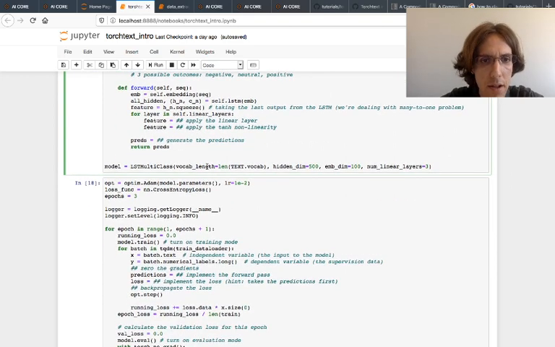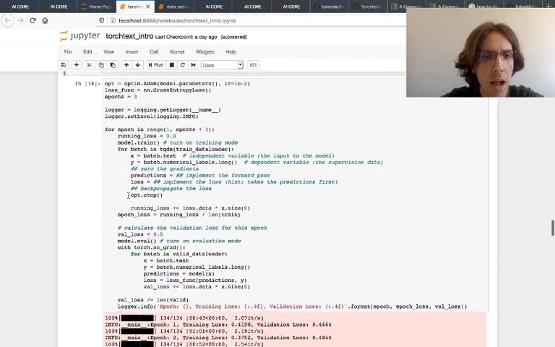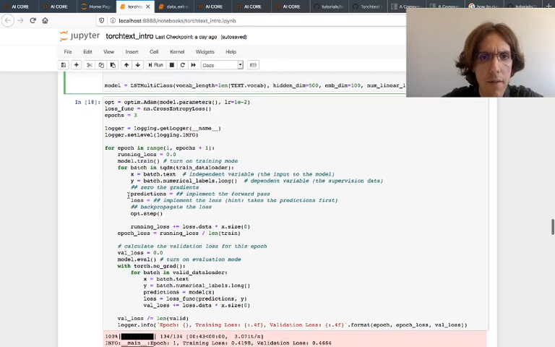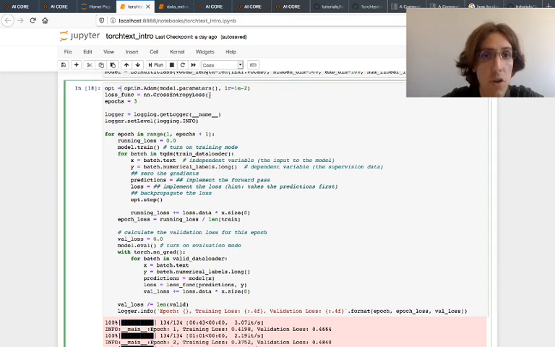Then this is our model and this is our training. So I'm just going to run through and then I'm going to give you 5 minutes to complete the variables. So here I'm just going to define the Adam optimizer, cross entropy loss, because it's a multi-class classification problem. It's going to have three training epochs.